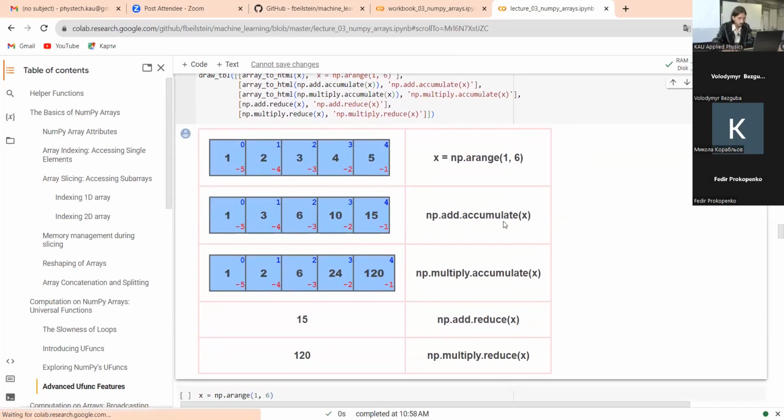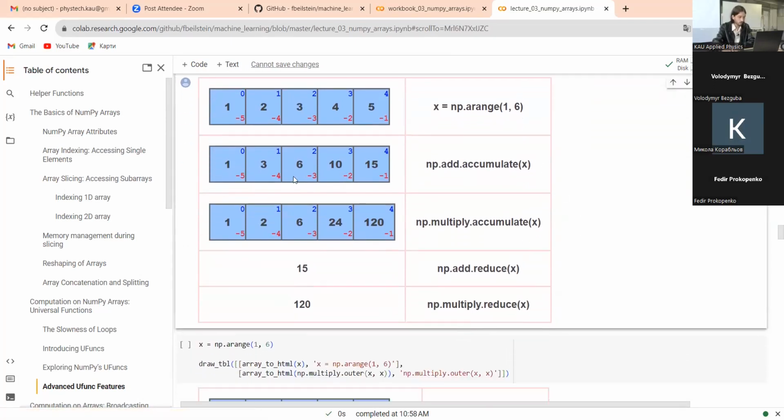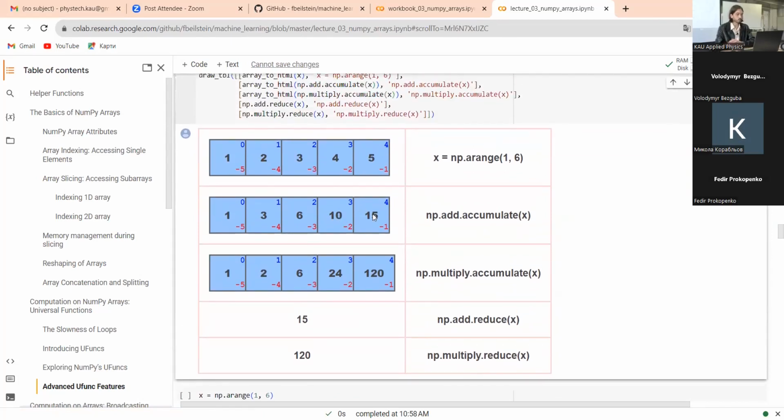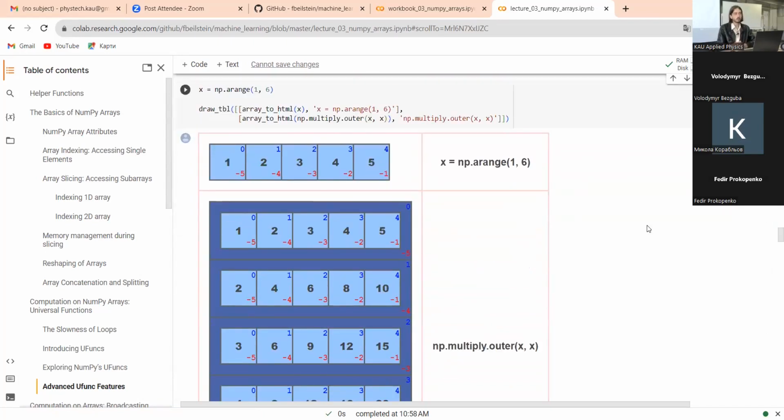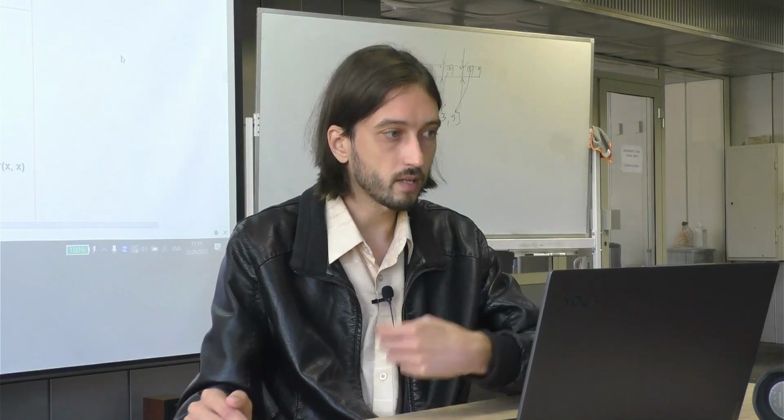Okay, what else? Some operation like accumulation. I guess you know that it's some sort of running sum. So when you are going through an array and you are adding new elements and putting a sum of all the previous elements into a new cell. Really nice operation. You may want to have that if you have the problem of finding some sums of numbers in some segments of the array. And if you need to do that very quickly, the running sum is the algorithm that you may want to have.